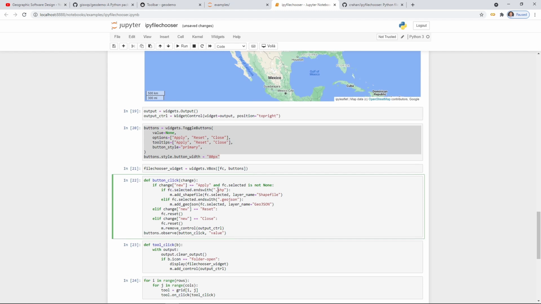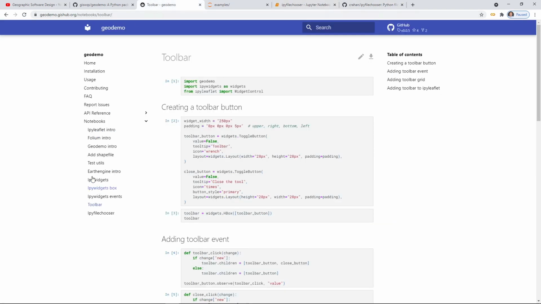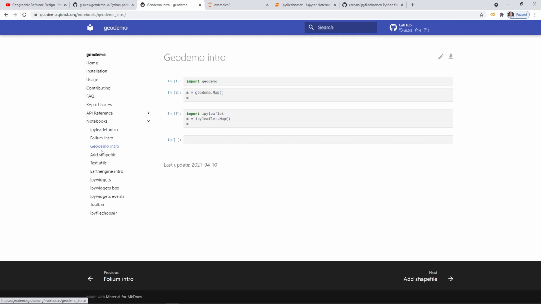If it ends with .shp, that means the user selected a shapefile, and then I'm going to add a shapefile to the map. This function comes from a couple of weeks ago, the function that we added to the package. This one provides 2 parameters, like the shapefile. You can also go to this one here, I think somewhere in the past, GeoDemo intro, or maybe I don't remember exactly.